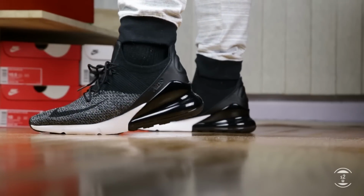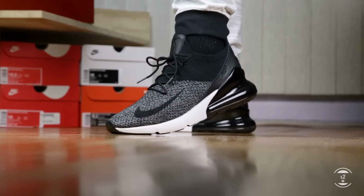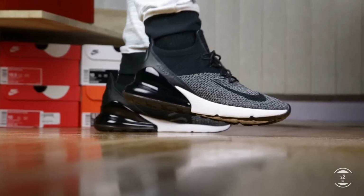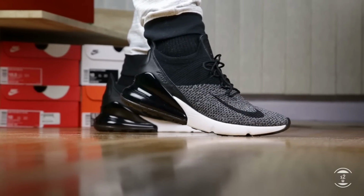But take note though, your heel will definitely sit a little taller off the ground on this model because of the tall air unit. It's not your typical mushy cushioning that has taken the likes of many people recently, but it's definitely one that will offer a little better rebound than your harder foam outsoles.